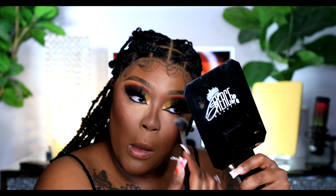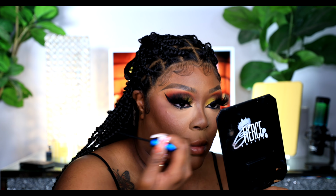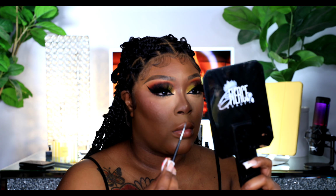I set with MAC Studio Finish powder in the shades NC44.5 and NW50 for the face. NW50 is the darker one, and NC44.5 is the lighter one.